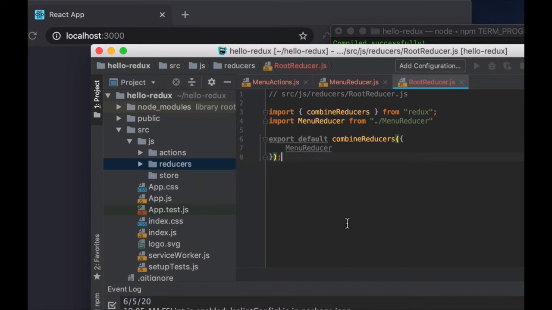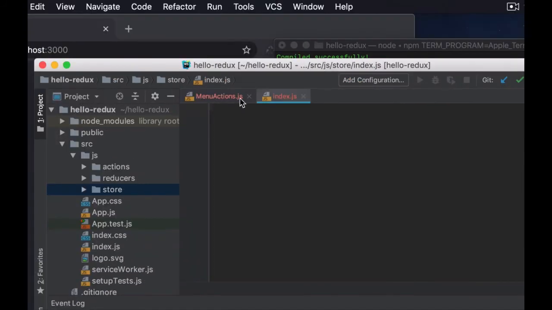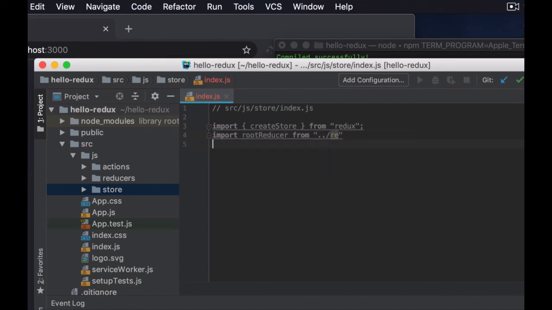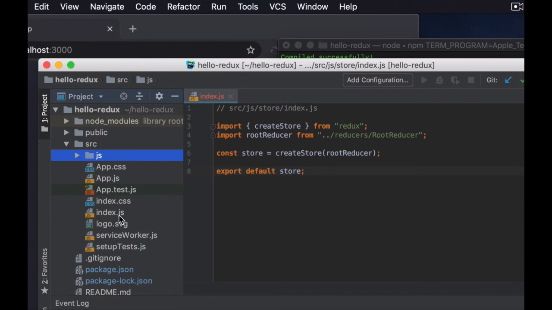We have our actions, we have our reducers, so now we can actually create a Redux store. So the whole state of our app is stored in an object tree in a single store. Inside of store, create a file called index.js, and on the code level, we're going to import the createStore functionality from the Redux project. We're going to import our root reducer that holds all of our reducers, and then we're going to create a constant called store that creates the store with our reducers. And then all we have to do is export default store so we can use it around our code.